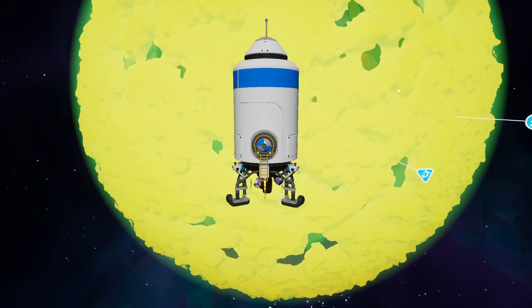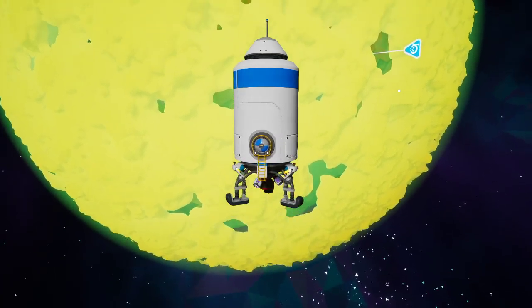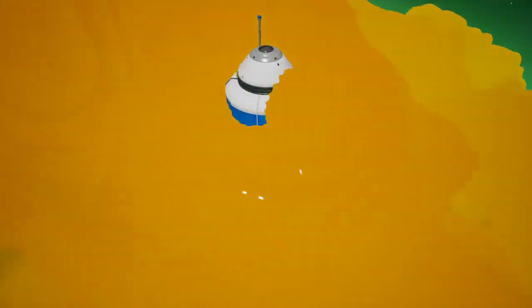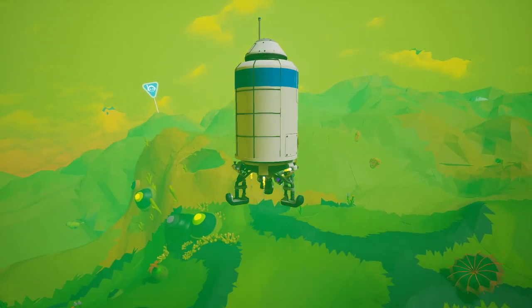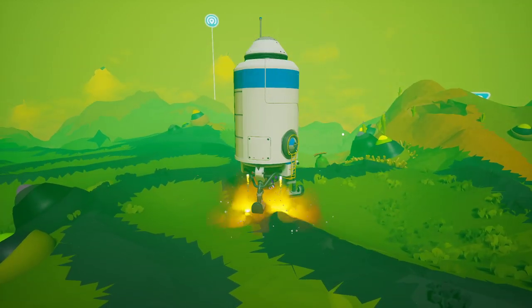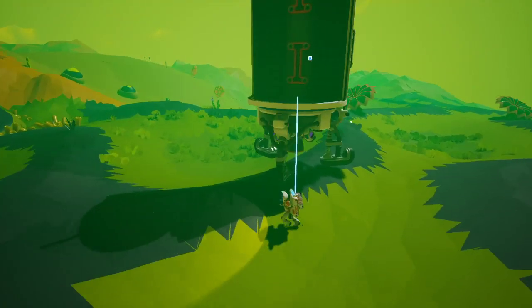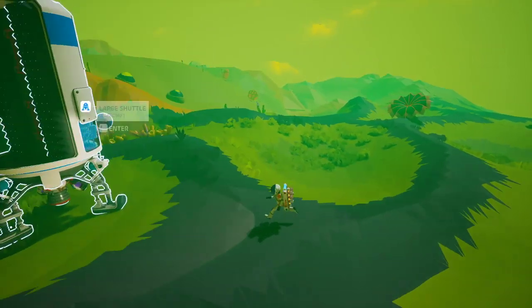I'm gonna go down there. If I can just carry a rocket with me, I shouldn't have too much trouble getting my body back and getting everything else back. So I'll just take this rocket with me.